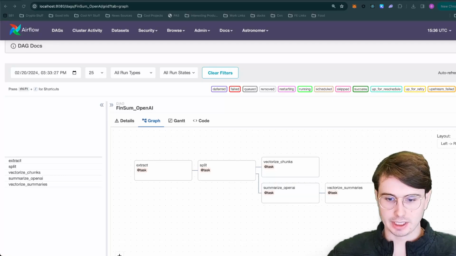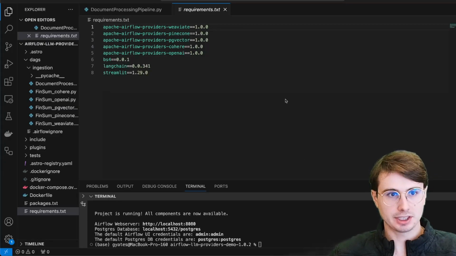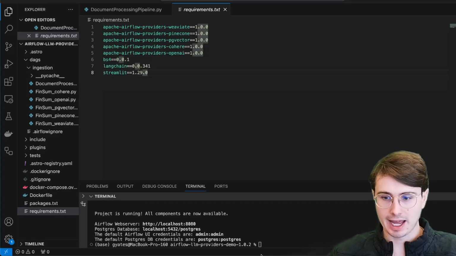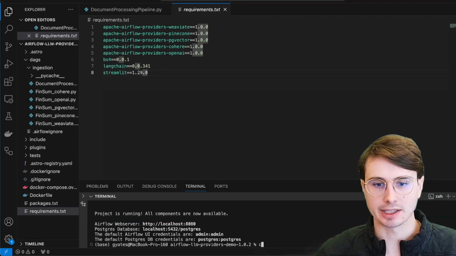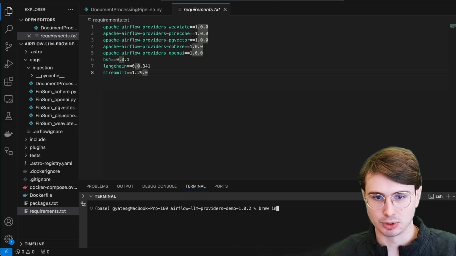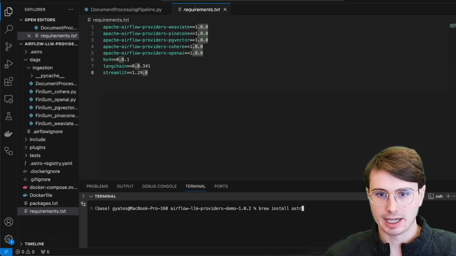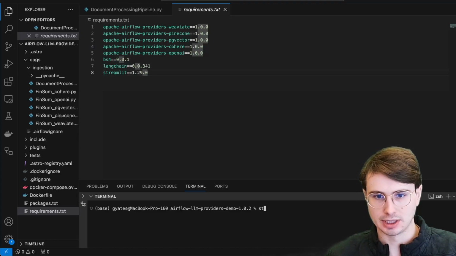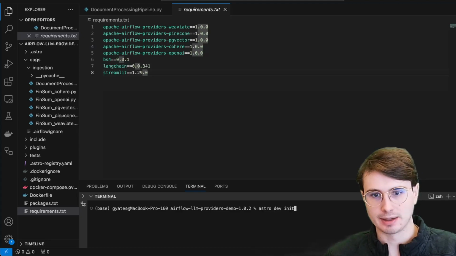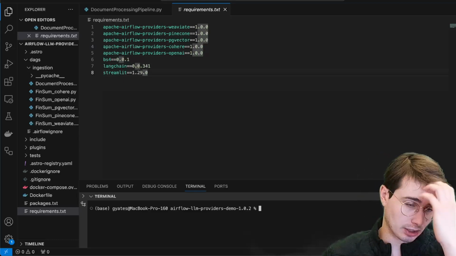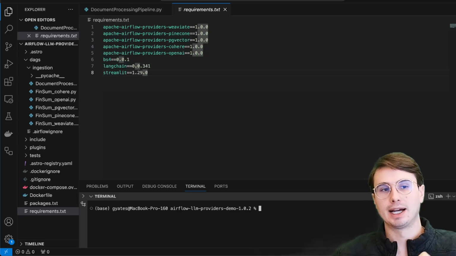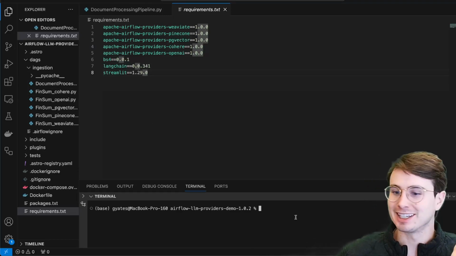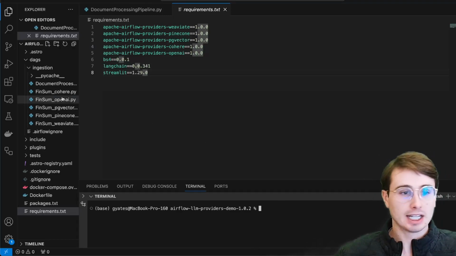The first thing we're going to do is switch over to VS Code, and you'll see here I have an Airflow environment that I have spun up. The way I've done this is with the Astro CLI. If you want to do this at home, just brew install Astro, then run astro dev init. That'll create an empty folder, and then astro dev start. You can either do that, and I'll show you how to set up your Airflow directory to use OpenAI and everything we're using, or you can just download this from the GitHub link in the description, your choice.